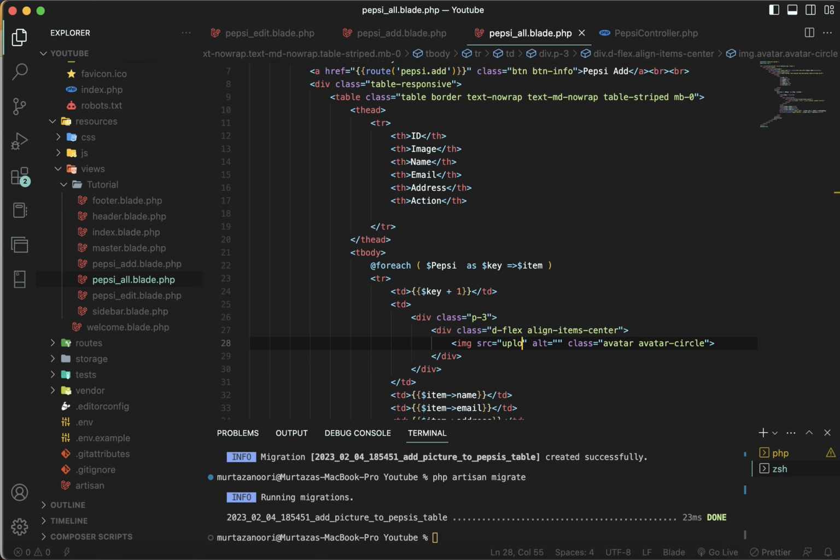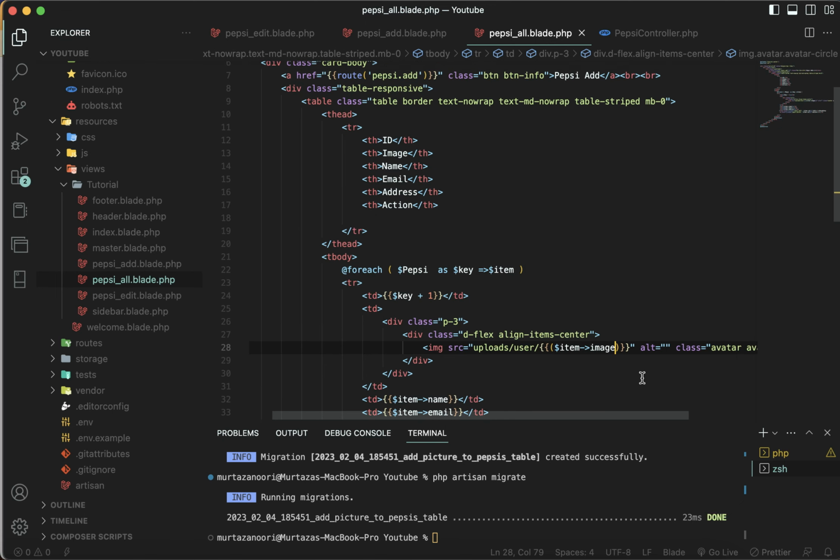So it's called uploads/users/ and then the double curly braces, and inside here we need to write down the item variable, and then access our image with it. So yeah, just like that, it's pretty easy.